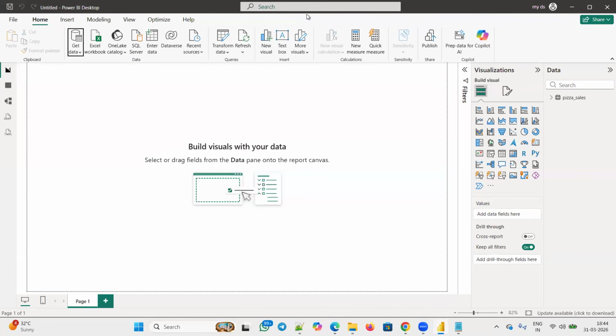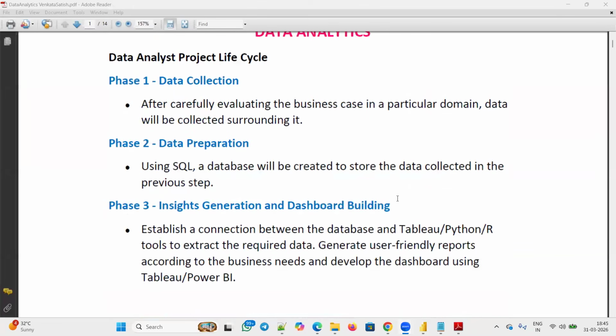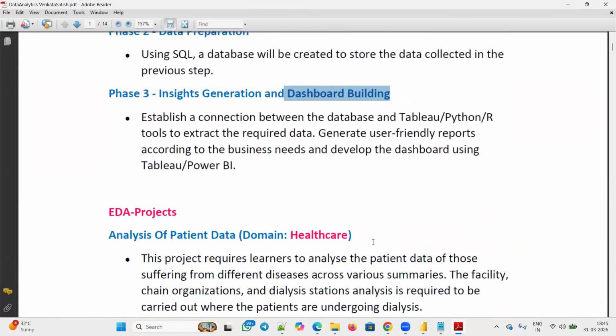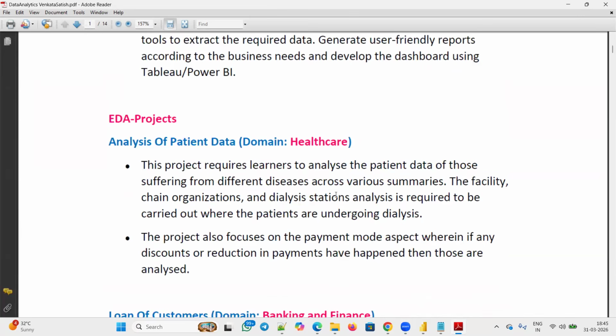This is data analysis. Like I already said to you, these are the phases we have: data collection, data preparation, like data cleaning, finally dashboard. Okay, we can focus on all these projects, like a healthcare industry project. It is patient data analysis.